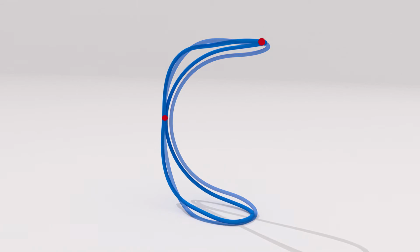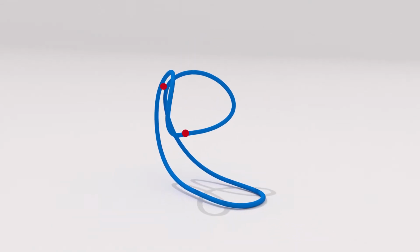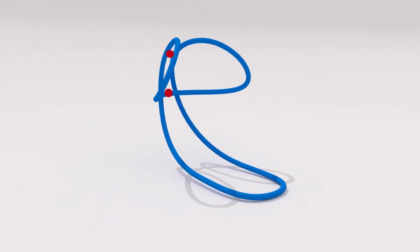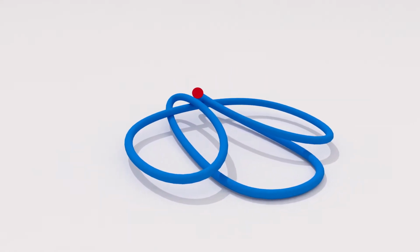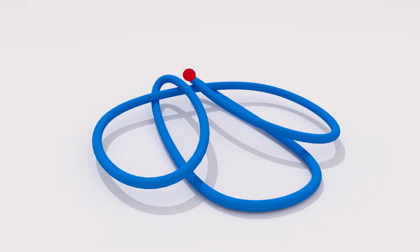Push the top of the upper loops towards the ground and then push it towards the middle. Press the new loops downwards with one hand whilst holding the 4 loops together with your other hand. New loops are formed as you press down further.